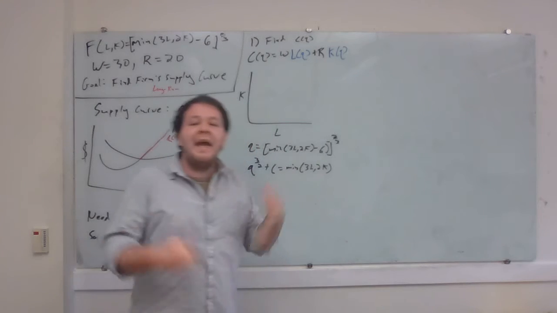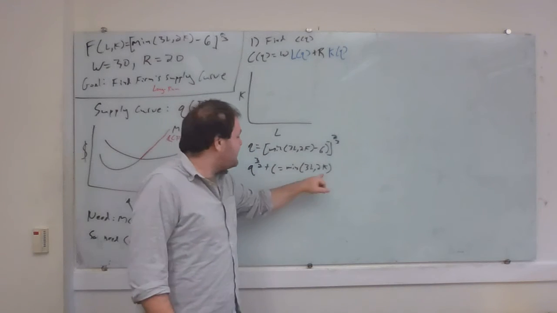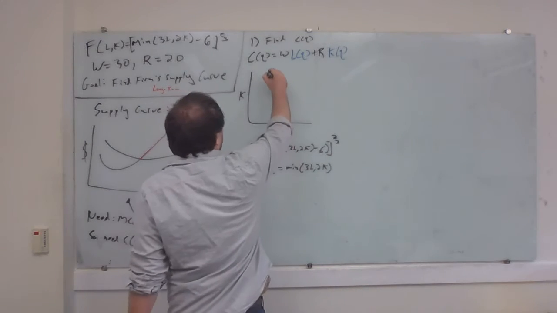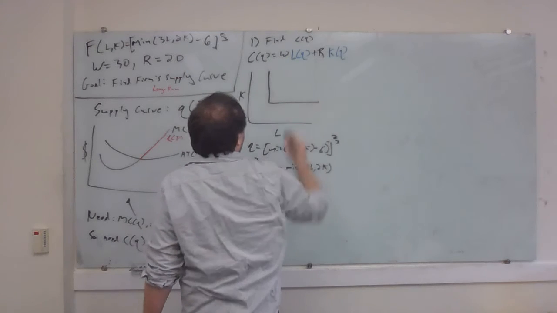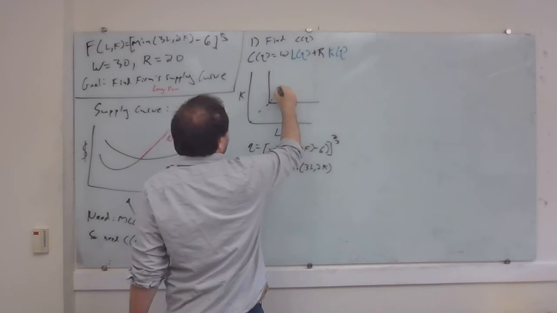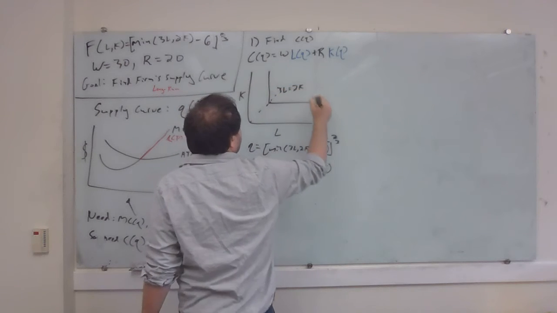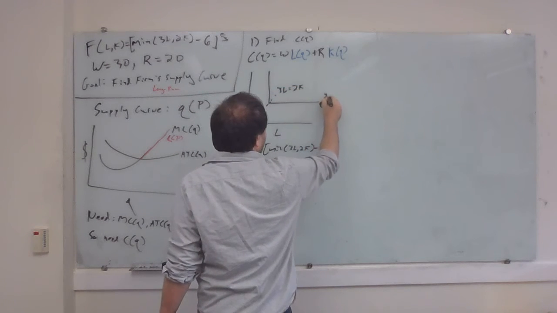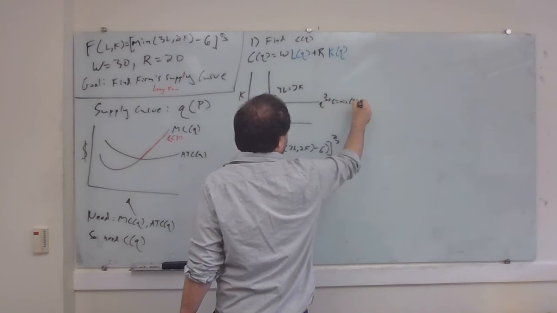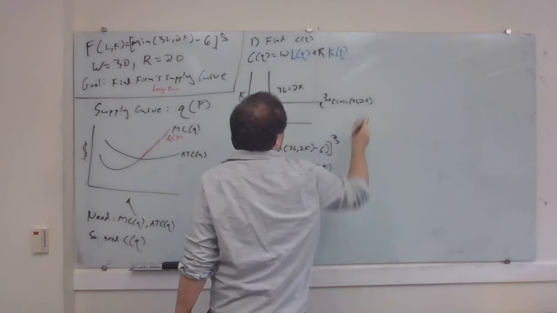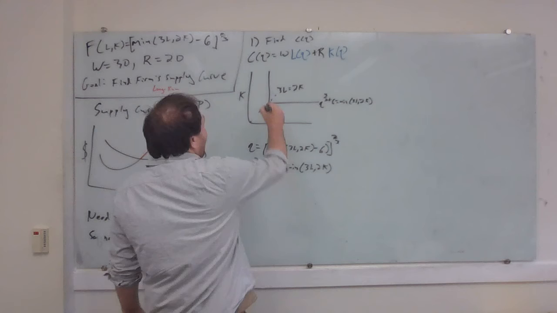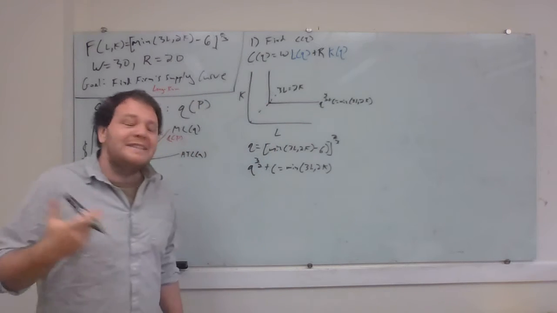If 3L was greater than 2K, additional labor wouldn't do anything for us. If 2K was greater than 3L, additional capital wouldn't do anything for us. So we're going to have isoquants that are L-shaped like this, with a kink, given where 3L equals 2K. This makes sense? And where Q to the 3 halves plus 6 equals the minimum of 3L and 2K. Great.